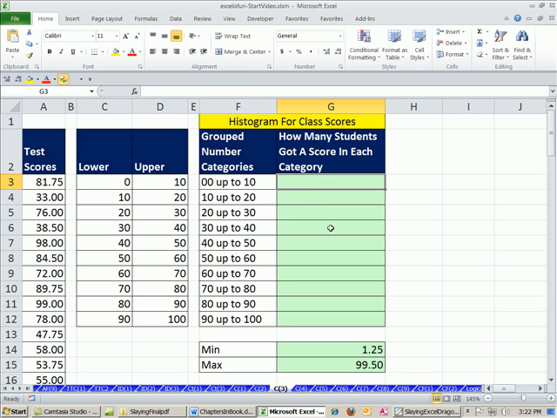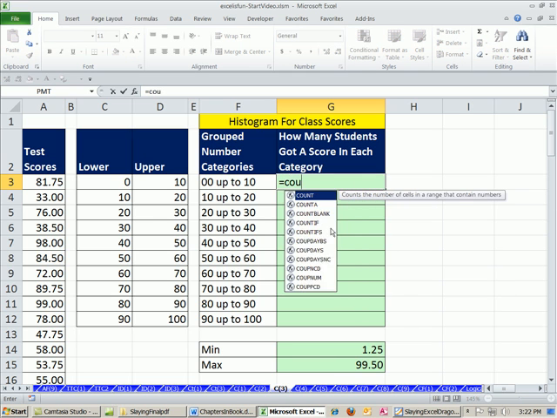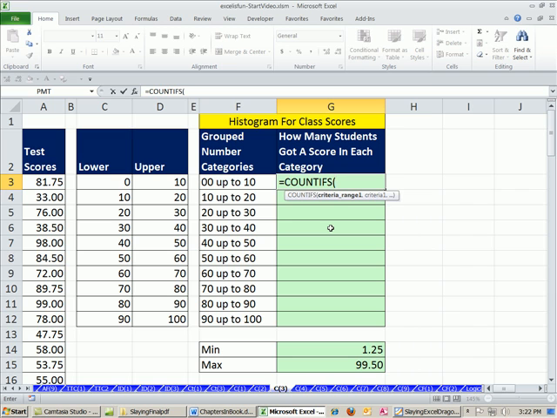I'm going to click in the cell, and we're going to do the formula. We actually did this a number of different ways with pivot tables and with formulas. I'm going to use the COUNTIFs formula. Actually, in the homework problems, I have a bunch of different solutions. I have you do a histogram, so you've got to look there. There's some good solutions for that.